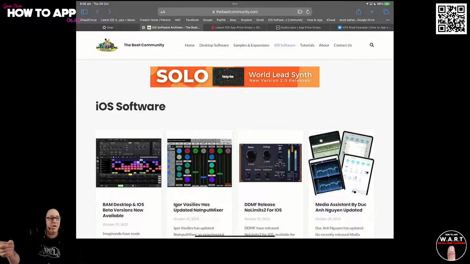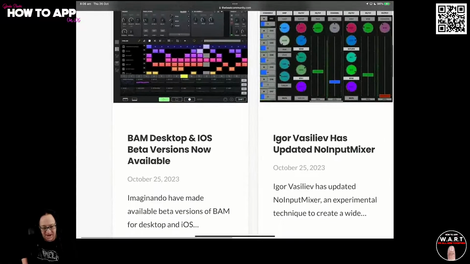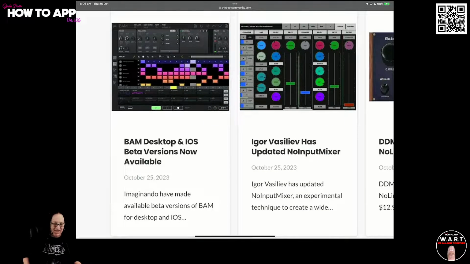Over to the Beat community. Let's have a look here because here's some great news. BAM is coming out, and Imaginando have made the beta versions of both iOS and desktop available to the public. So if you want to get on this and have a play with the beta, I've been on it for about, I don't know, 2 months. It's insane.